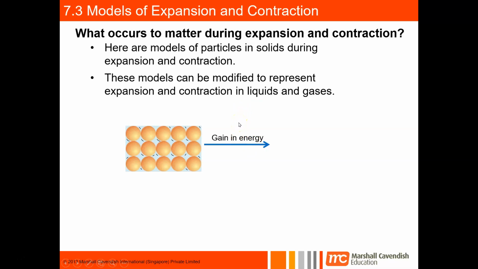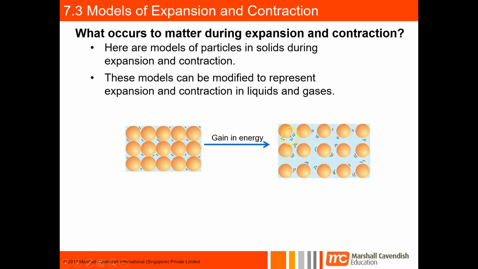or the movement. So when you heat something, they gain more energy, the particles become more excited, and they start to move more vigorously. And because of that, they start to spread out. Now they still maintain their orderly pattern, and therefore you wouldn't see this solid suddenly change shape very drastically. It just becomes a bit bigger. So the pattern still remains.